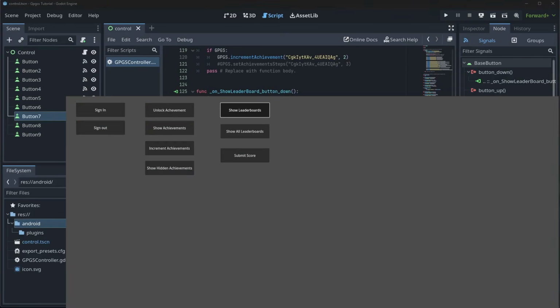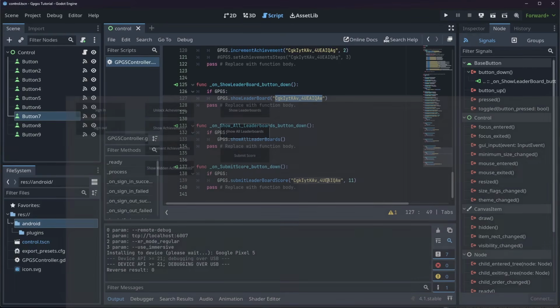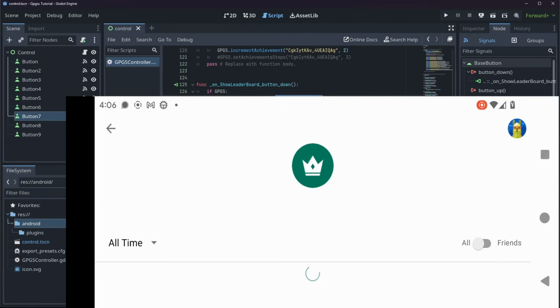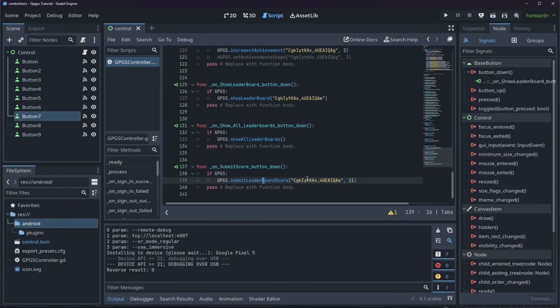So let me take a look at the code real quick. Okay, so I figured it out. What's going on is I had a leaderboard hidden so that I wouldn't be able to actually see my own leaderboard scores. So if I take a look at my leaderboard, it should show up now just like that. So there was nothing wrong with the code itself other than that small spelling mistake where I had the lowercase b. It just turned out that I had some privacy settings set up here. So that's the reason why.